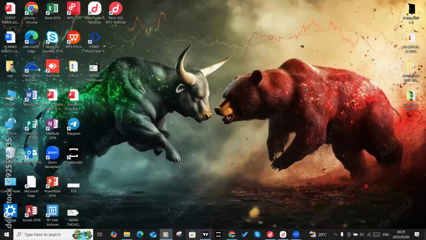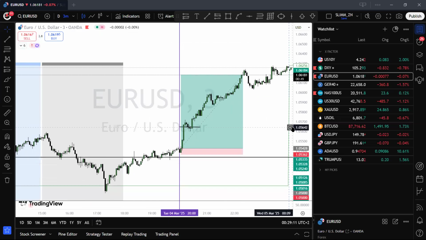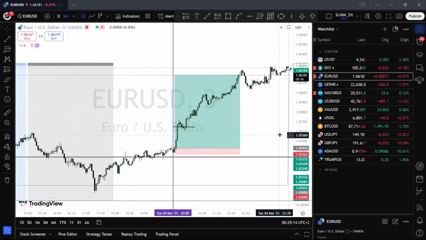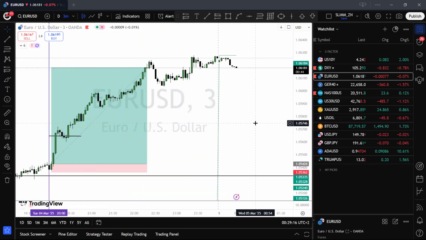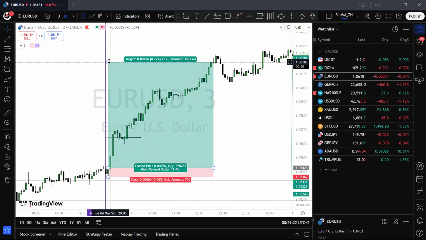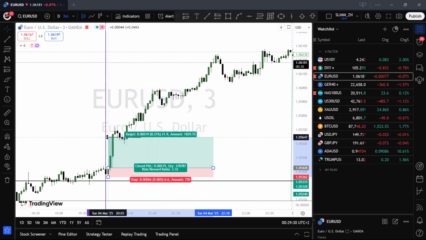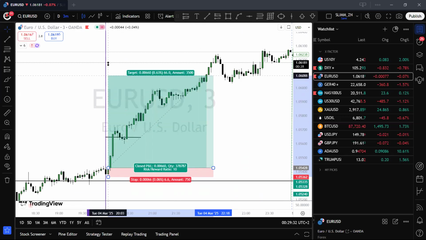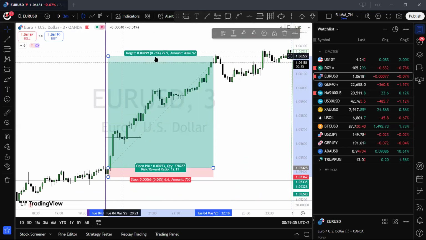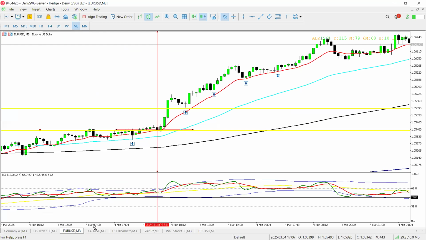So like I said, the first thing you want to identify is your trend. Where is your market trending to? In this particular example, I also wanted to show that if there is so much momentum, or if you're in a nice trend, you can end up catching a bigger risk to reward. For example, here you see this is like 1:11, 1:10. 1:3 was actually right here. So it was a quick trade, but it even went over and beyond the normal risk to reward parameters which we usually use.